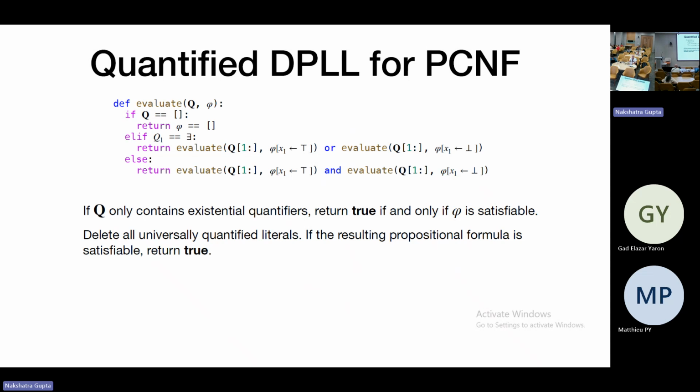Okay, another thing is you can approximate your QBF by deleting all universally quantified literals. So if you have a universally quantified variable and some clause, and that universally quantified variable occurs negated or unnegated, you could just remove it. This is a worst case assumption, like all of your universally quantified literal occurrences are false. And if even under these circumstances, the worst case from the perspective of the existential player, you can satisfy the remaining part by some truth assignment, then that same truth assignment will always be a winning strategy for the original QBF. So if that's satisfiable, then you can immediately answer, okay, my formula is true.